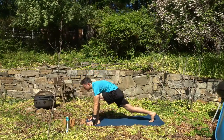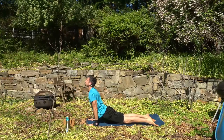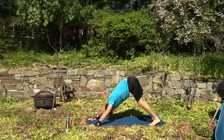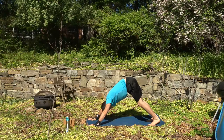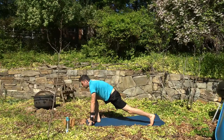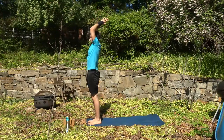Inhale your right foot back. Exhale your left foot and fold. Inhale up dog. Exhale down dog. Inhale your right foot forward. Inhale, circle the arms up. Exhale, Samasthiti.